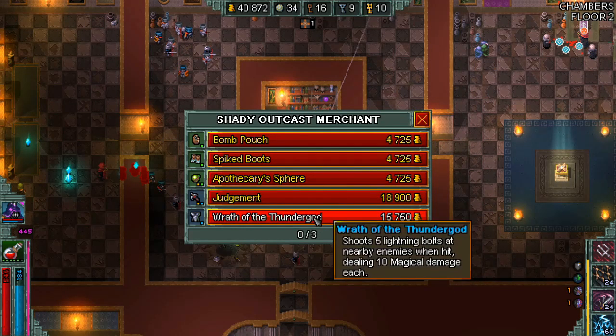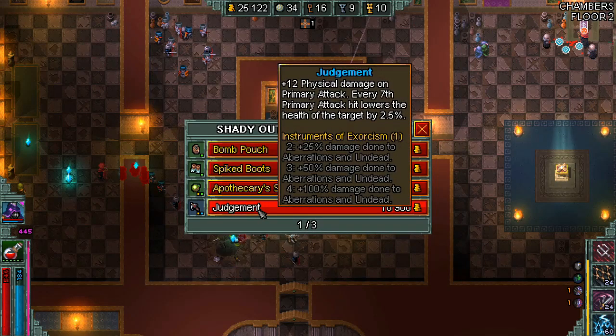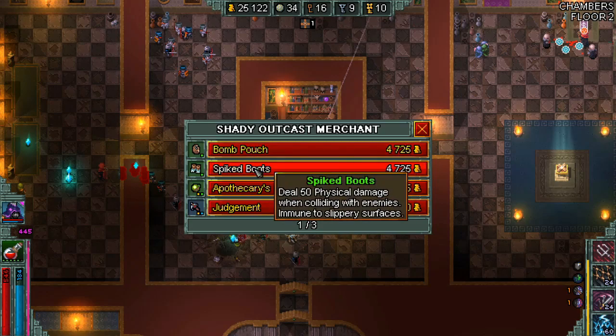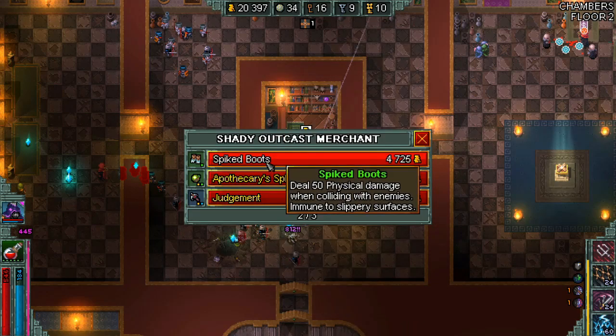Maybe. I think I'm gonna go Wrath of Thunder God, so I can actually do some return damage. Sounds cool to me. Could go with Judgment, get the extra damage to Undead. Doesn't really help though. I can get some skill power and drop a bomb when I evade, dealing hybrid damage. Sure. I might just take Judgment just to get the rare out of it. I don't think I care about the 50 damage and immune to slippery surfaces. It doesn't really help outside the Moon Temple.